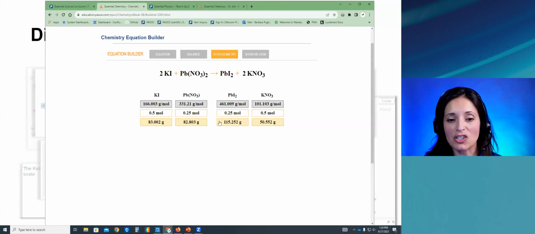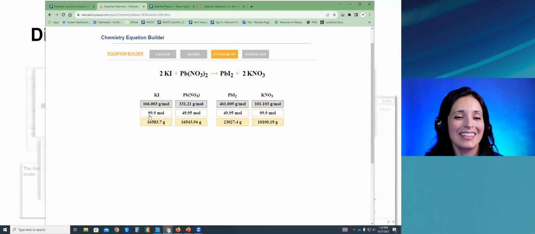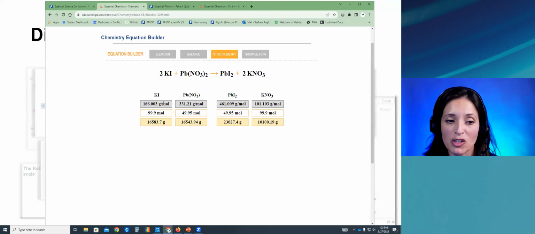But you might have also noticed that it changed the grams on the bottom. Let me do a different amount. So how about 99.9 moles? That's a lot of potassium iodide. Wow, look at all those grams. I still have my 2 to 1 to 1 to 2 ratio and the 4 moles, but if I had 99.9 moles of potassium iodide, that would be that many grams. How do I know when I have that many moles? Well, I have a formula mass here in gray, and the formula mass for this potassium iodide is 166.03 grams for every mole. So when I multiply these values, I get this value. That's how I figure out grams from the gram and the mole proportion calculated against the formula mass.